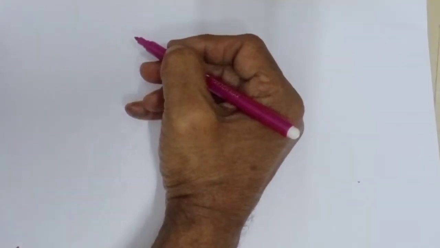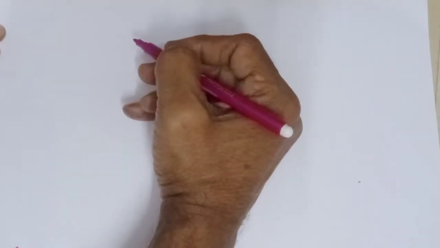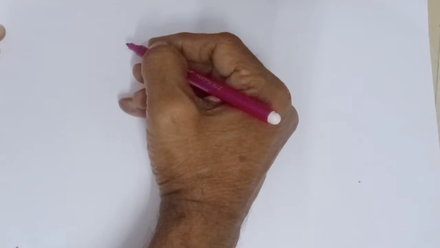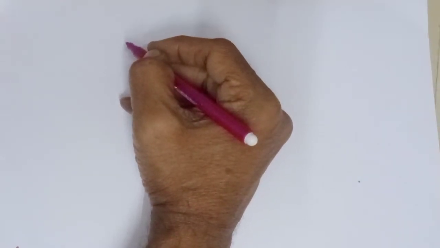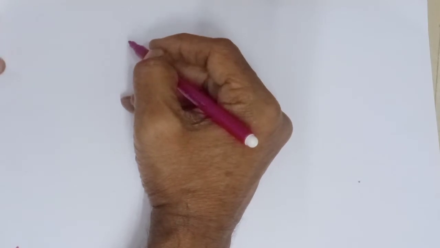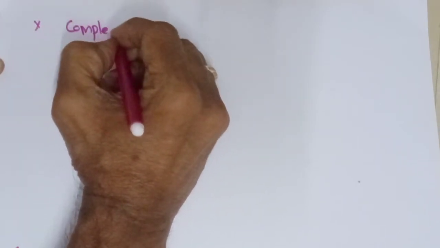We already started CBSE intermediate secondary topics, both English and Telugu medium. In chemistry, we have already discussed lecture 1 regarding double salt. Today we are going to discuss lecture 2, that is complex compound.